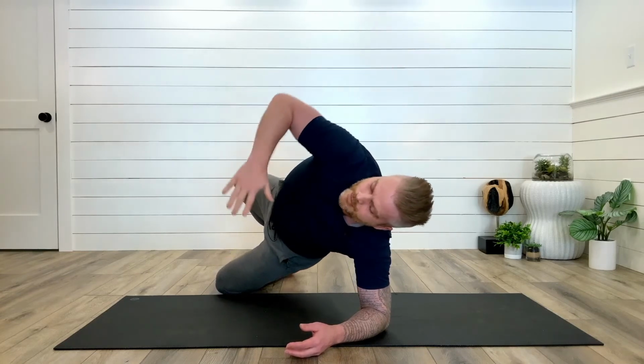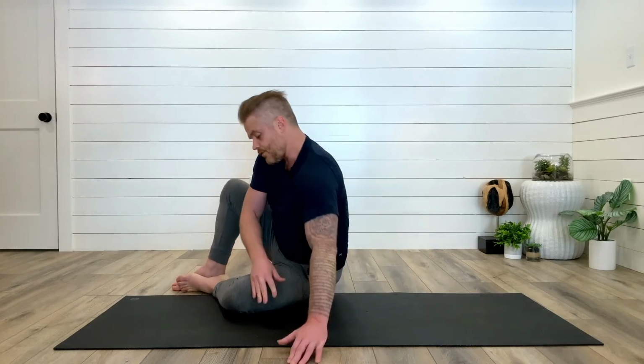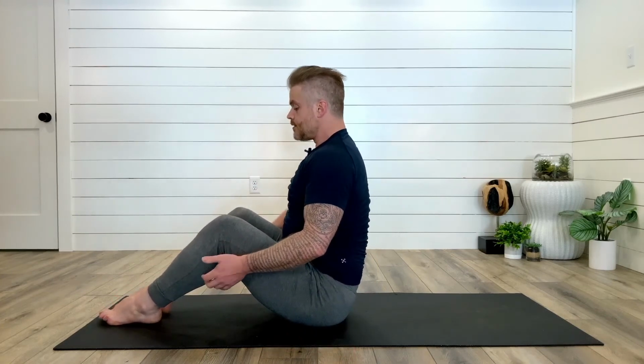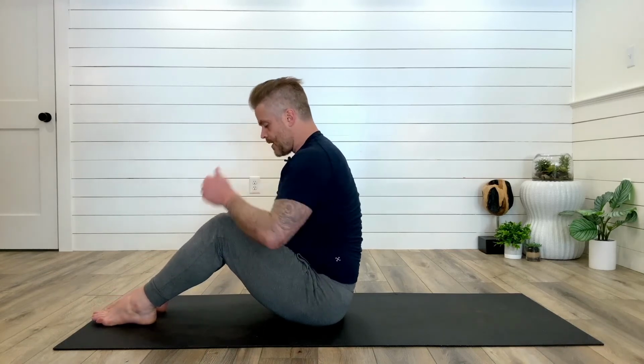Let your hips drop all the way back down into the floor beneath. And then one strengthener for your abdominals today. Go ahead and press up to a full seated position. All right, this is the boat. So grab a hold of the flesh of your buttocks and roll backward a little bit.